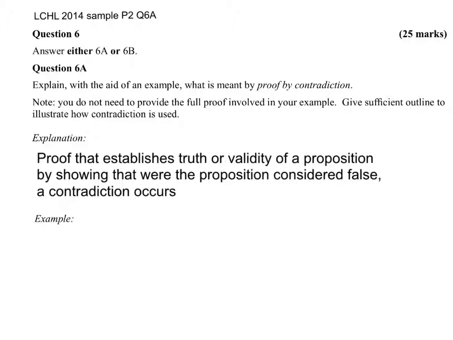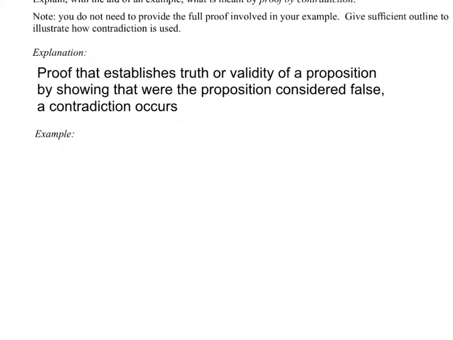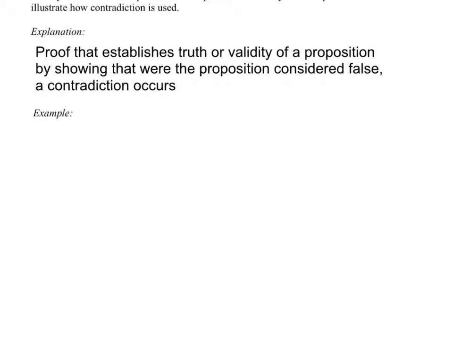In terms of showing an example, well, there are a variety of possibilities of how you could show an example of a proof by contradiction. And one of them, which is to show that root 2 is not a rational number, is a proof that is required to be known for the purpose of the syllabus and completing exams. However, for this question, you just give any example of proof by contradiction, and there's a very simple one that you can use.